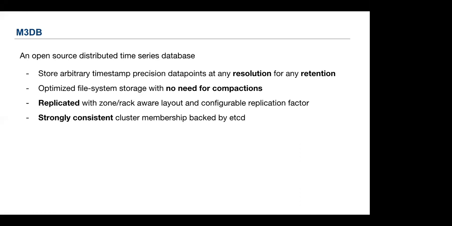But as our Cassandra clusters grew, we started seeing problems maintaining such large clusters. We tried to manually shard those clusters, but they still became big, and they would take forever to add or remove nodes, things like that. And then we also saw big problems with compaction. Whenever a compaction would run in Cassandra, we'd see nodes jumping in CPU, the latencies would go high, things like that. So one call we made was that we will not have any compaction in M3DB, just so that our system profiles are stable.